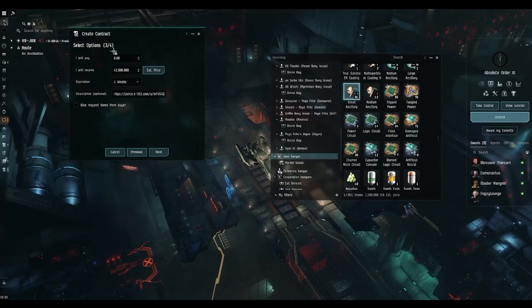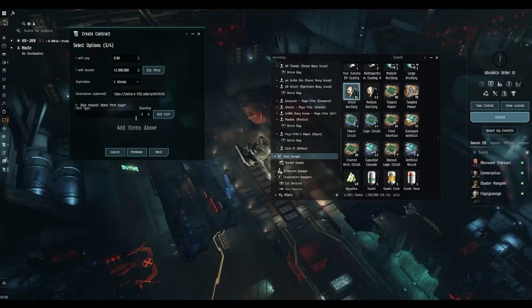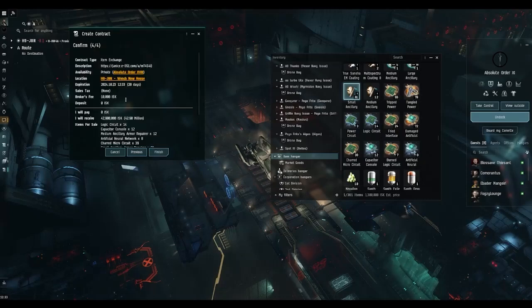But anyway, so you can set up the value and put the link. You can also request stuff from the buyer if you wanted something specific. It's not really used too often, but depending on what you're doing, if it's like a private contract between someone, you can do a trade instead of an ISK value. You can say, hey, I want an item for an item, so you can select this and ask what type of item, right? And then you just press next. It'll tell you all the details.